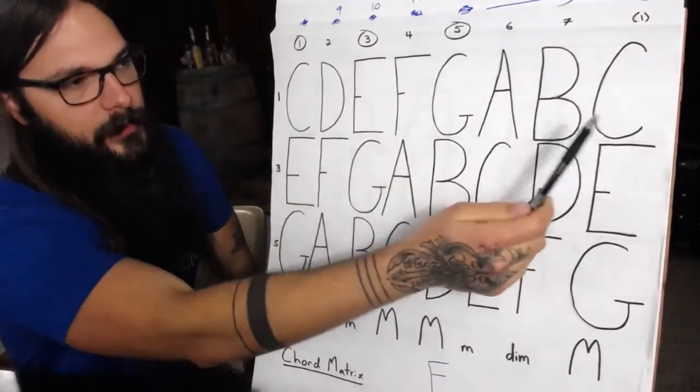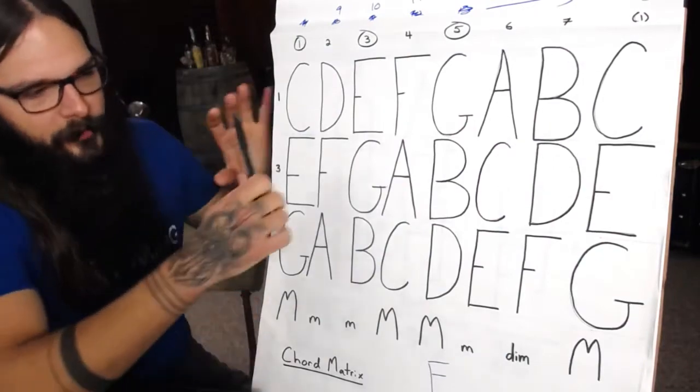What is transposition? Well, transposition means taking a chord progression in a certain key and moving it to another key. Same chords, same positions, just in a different key. And we learned how to easily do that by employing one of the universal rules that we have and learning about the Nashville number system. So what does that all mean? Well, for example, in the key of C, we have the following major scale: C, D, E, F, G, A, B, C.